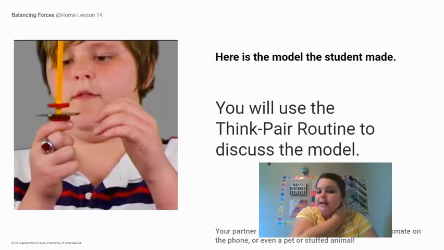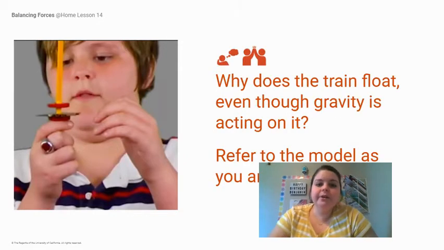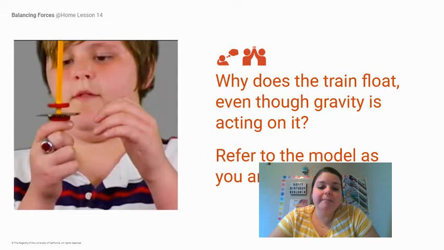So we're going to spend some time thinking about this model with our think, pair, share routine. Remember, I'm going to ask you a question, and then you're going to pause the video and either say your answer out loud, or even better would be to find a partner at home that you can give your answer to. So here is our question. Why does the train float even though gravity is acting on it? And I want you to use that model in your answer. How is that model helping you give an answer to that question? Okay, pause the video now and answer that question.